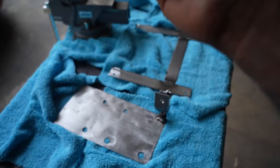Got the boost line connected here, and this one also will be connected like this. So what we pass into the firewall is the black wire, the red wire, and the white and brown wire. The white and brown wire is used for the solenoid. This is the screwdriver. I connected it with the tape. These are the cables that are going to pass through the firewall, and it will go underneath there.